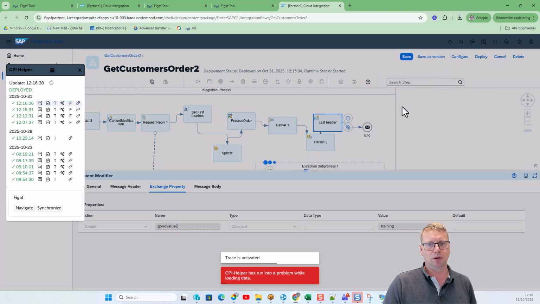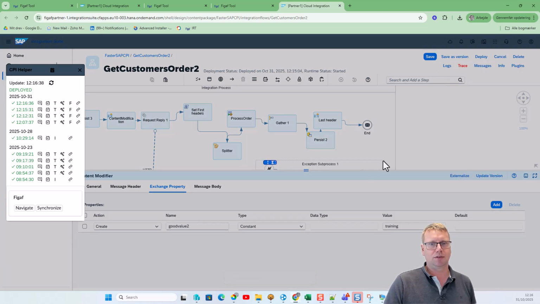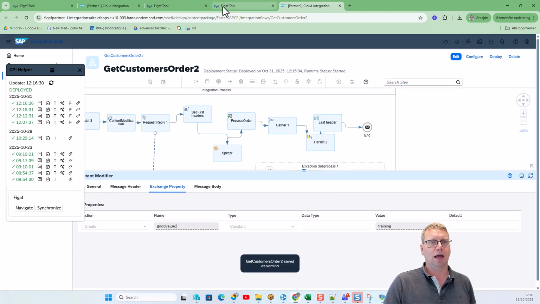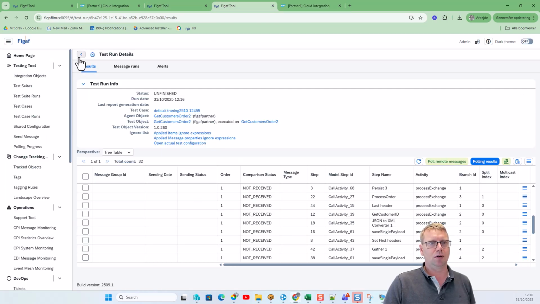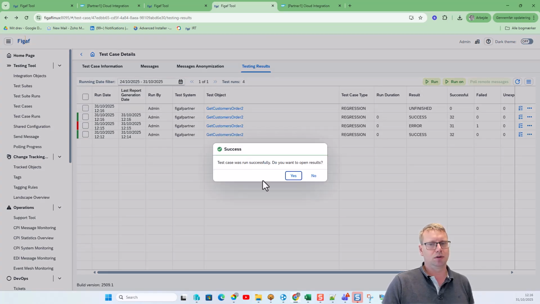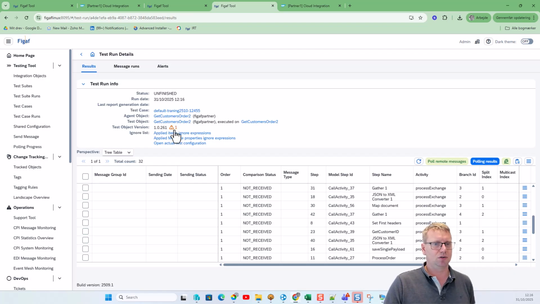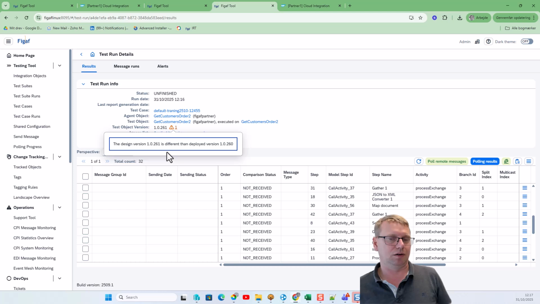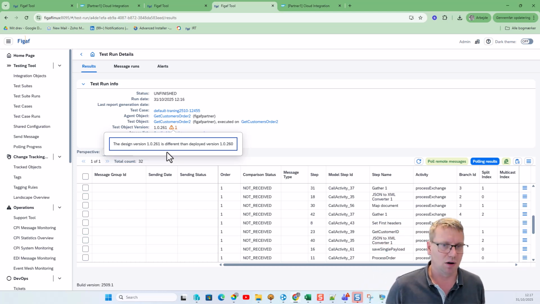Let me just do one thing here. So it'll save as a version. So now it's saving as 261. And if I go back here and say run again, so hopefully now the test case is successful, but we can see it is actually saying, hey, we have a different version than the one we're actually testing on, and that's deployed. That is obviously a problem. We need to consider how this is going and what to do in these scenarios.